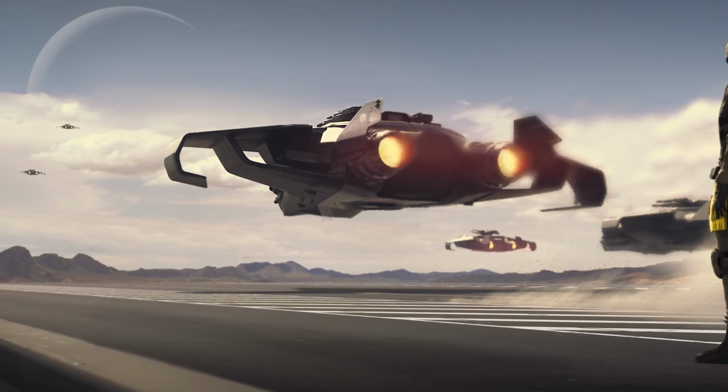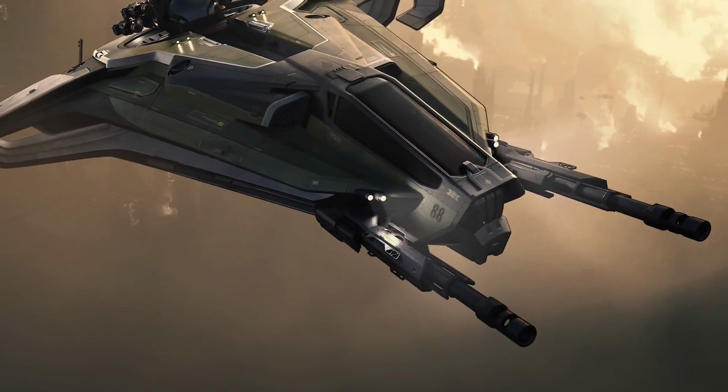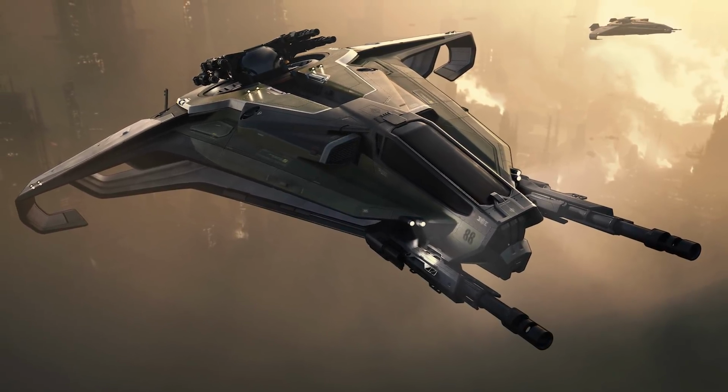I think the increase in skill needed for the ship could well be a selling point. I think it's probably going to divide the community. You're going to have people who are like, I don't want to touch this ship with a barge pole because I'm just going to get shot to pieces, and that'd probably be me. And then you're going to have players who are like, yeah, I'm going to take this on. Let's see what we can do with it. With that firepower, there are other games which I can't mention, but they have similar mechanics where you have massive firepower, and you take a chance, see if you can get away with it. Dare I say, would you be the griefer? I'm not quite sure, but I think it'll be fun, yeah.